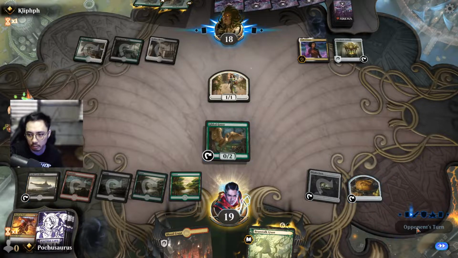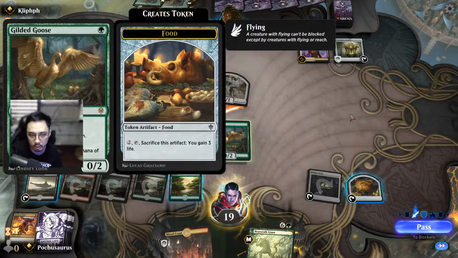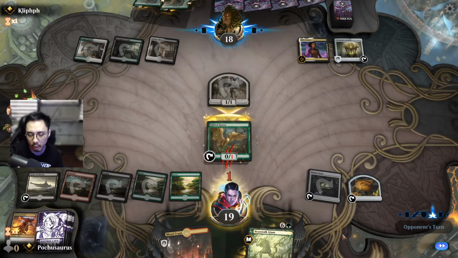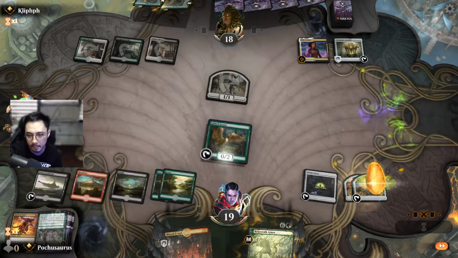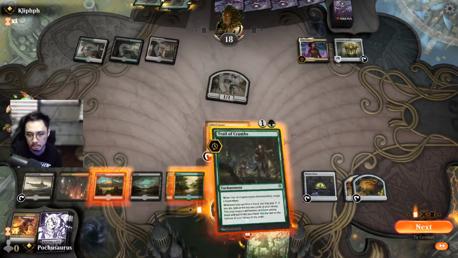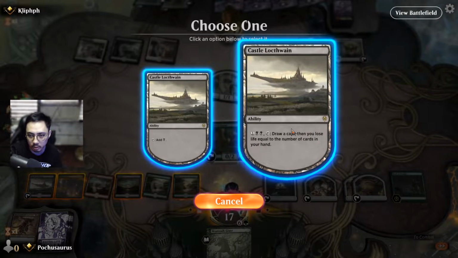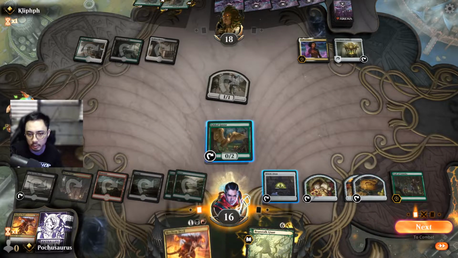Additionally, we can either create. What is this? This is tap to block. I mean block. My turn. Create a food token. Ah, right in just in time, pal. Just in time. Just in time. Okay, so we can actually cast it. Okay, that's Mayhem Devil. That's not bad.